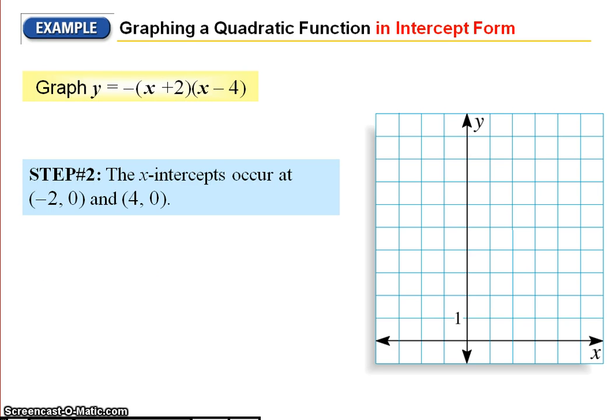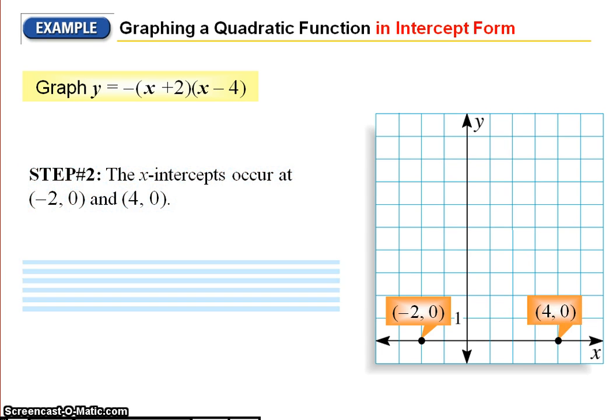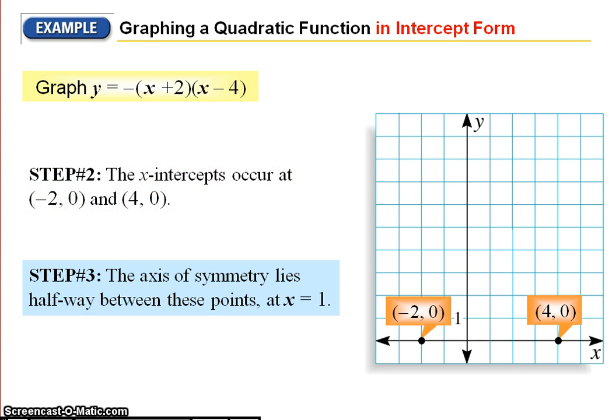Okay, so when we plot our two x-intercepts at negative 2 and 4, we know that the axis of symmetry is the midpoint, so you can just use your fingers to count inward to your axis of symmetry at x equals 1, or you can just average them. Negative 2 plus 4 divided by 2. So you take the two x-intercepts, sum them up, divide it by 2, and you get x equals 1 for your axis of symmetry. And it does have to be symmetric.